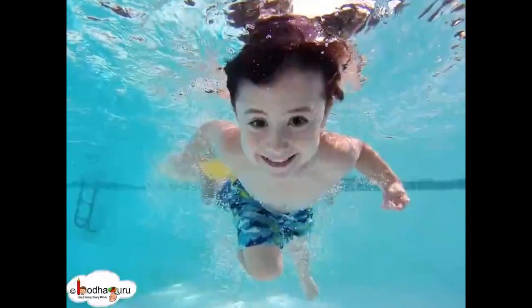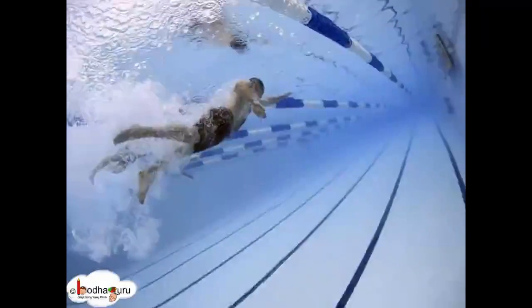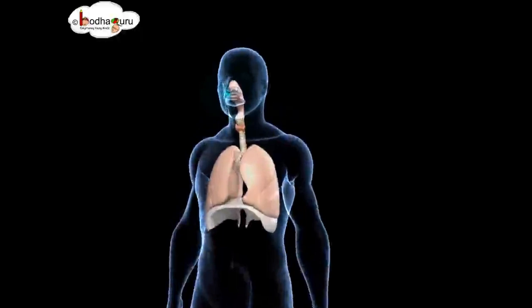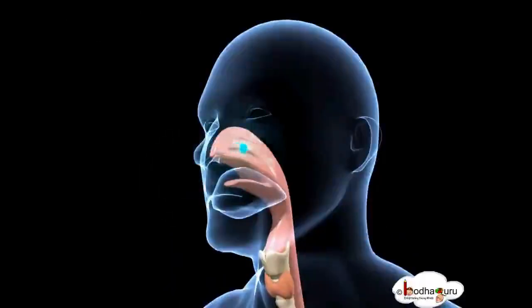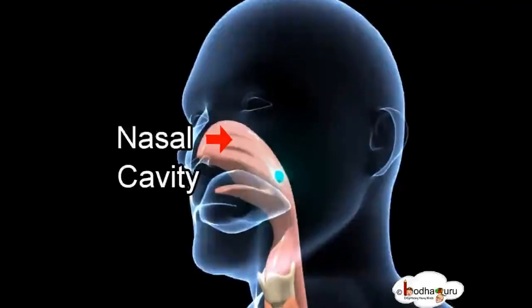We cannot breathe underwater because our lungs can take in free oxygen from air but not the dissolved oxygen in water. And why is that? We take in air or inhale through nose or mouth. Breathing through nose is better as mucus and hairs in the nasal cavity can filter out lots of dirt from the air.